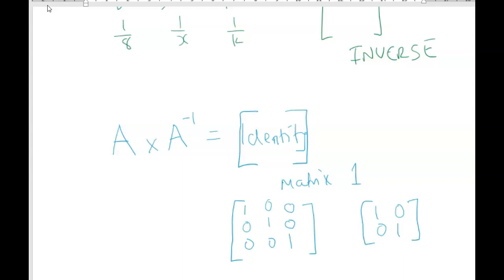The reason we use the identity matrix, just like we do in algebra, is that we want to solve equations or undo things. Okay, so that's basically what we're using the identity matrix for. All right, so there is a formula for the inverse, and I've created a video just on the formula. Obviously anyone can plug into their calculator a matrix to the power of negative 1, but you also need to know how to do it by hand.